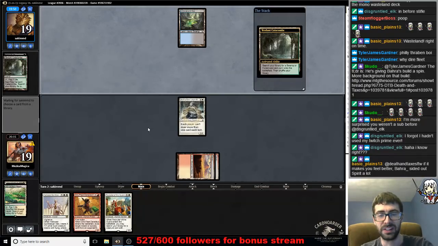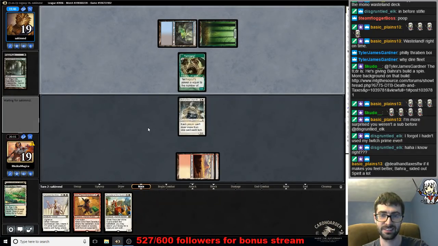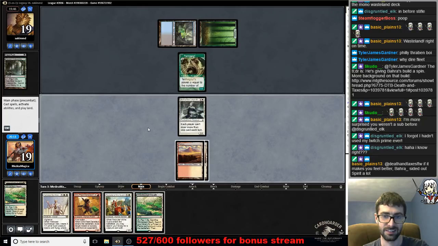Alright, opponent, what you got for me? Probably just a Tarmogoyf, brick wall this spirit. Well, I guess good news for me.